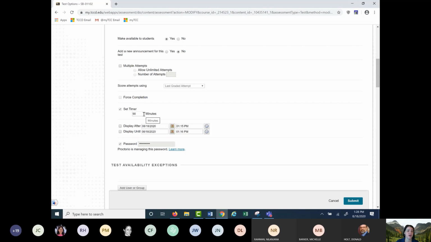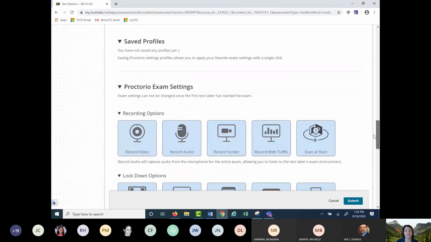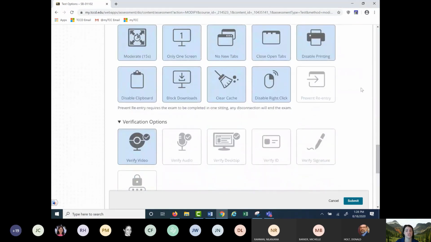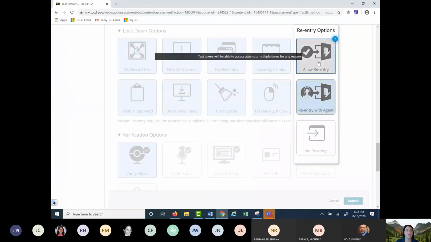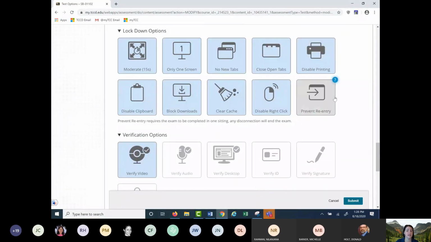But if you feel like, no, in 90 minutes, there's no way they're even gonna have time to leave and look up stuff and come back, then it would be easiest on the instructor to just not implement this tool, meaning you're clicking allow reentry, meaning it's white. It means it's not being used at all.